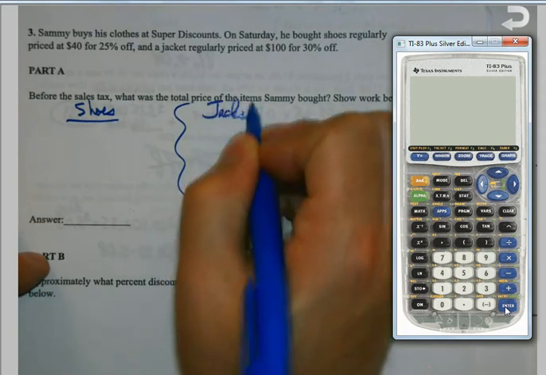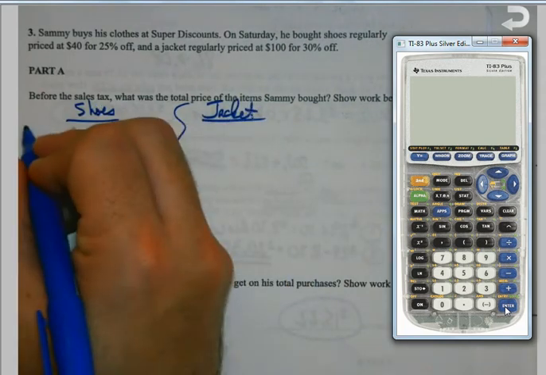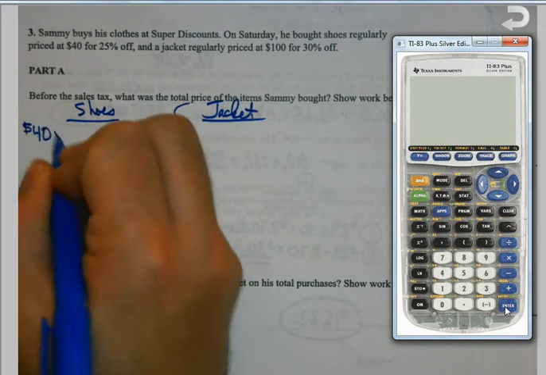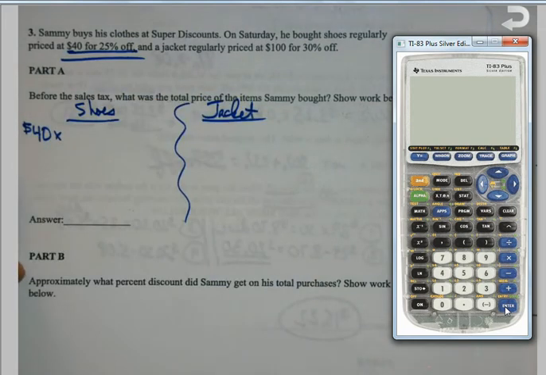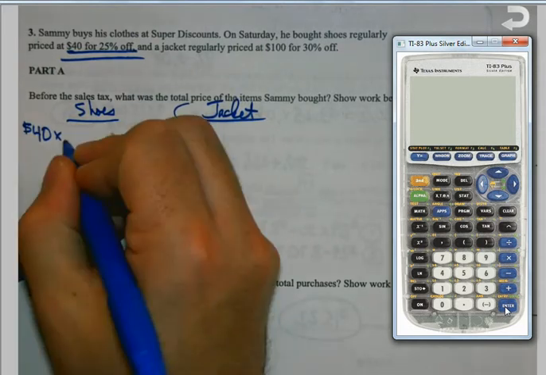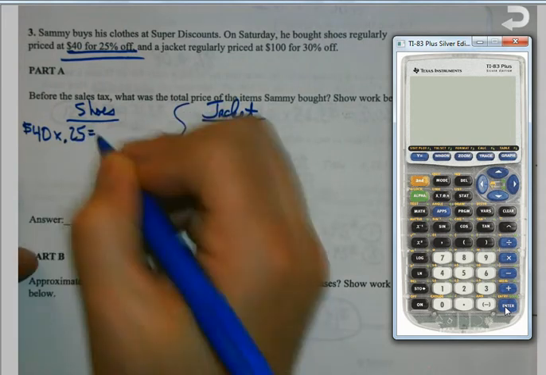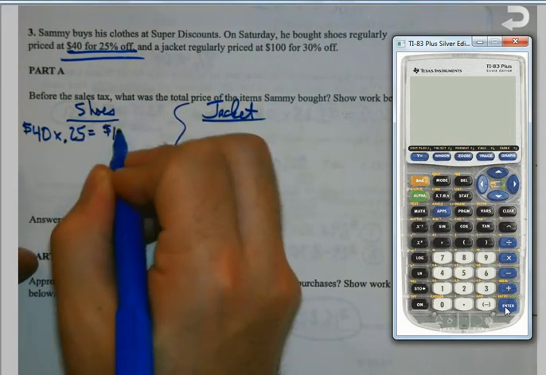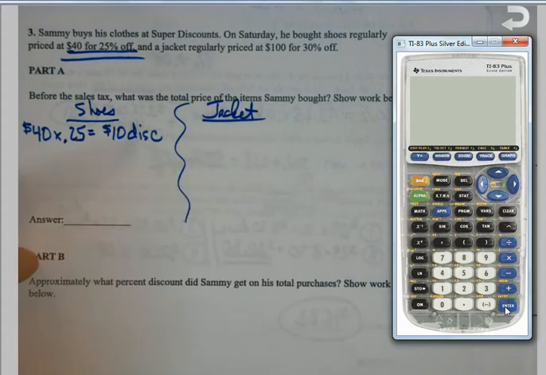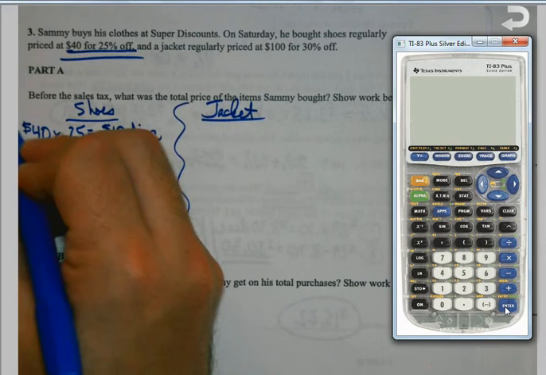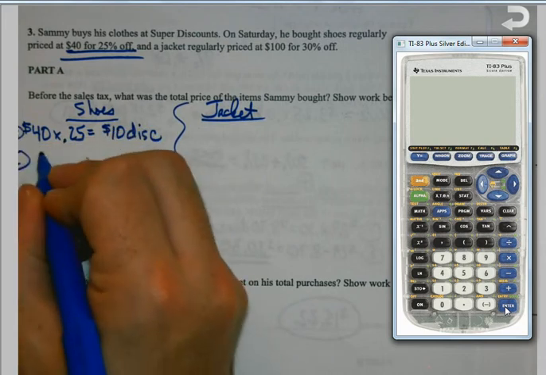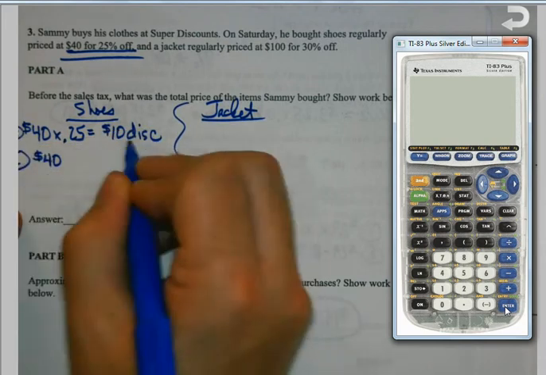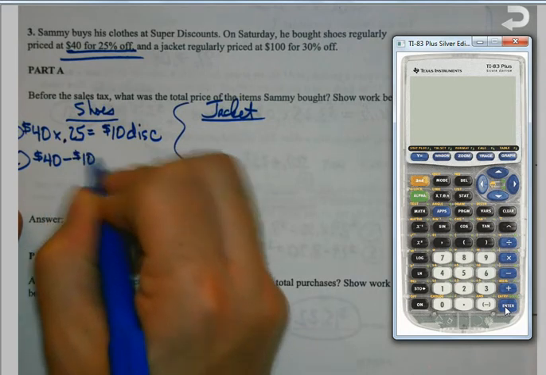All right. So the shoes, all right, normally $40. What am I going to multiply by since they're 25% off? Do I do times 25? That'd be a lot of tax. 0.25, okay? So if I do 40 times 0.25, I'll even help out here. That's going to be $10 is going to be what my discount is. You're like, well, that's pretty straightforward. But notice it's those same two steps I'm doing. The price times the discount gets me the discount, and then I just subtract it from the price.